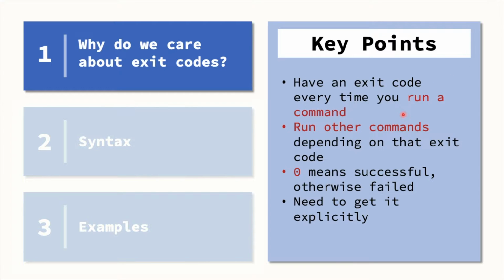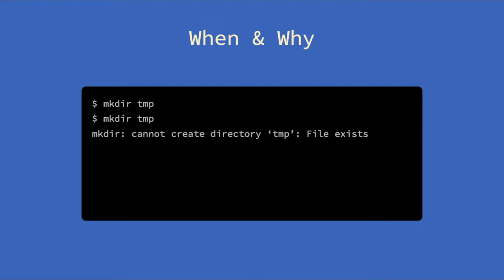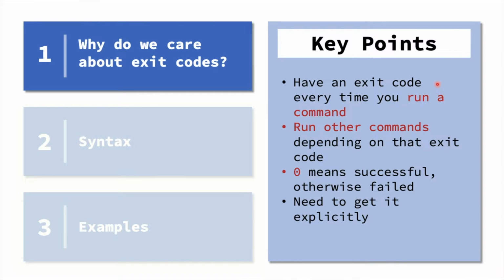Sometimes when we run a command, we may want to know its execution result and take different actions depending on that result. For example, the command mkdir can help us create a new directory, but how do we know it's successful or not? Since errors sometimes happen, like permission issues, or already having a file or directory with the same name, etc. So if we can tell the creation result, we can go on when everything's okay or do cleanup when something goes wrong. Bash holds a value called exit code every time you invoke a command. 0 means successful, otherwise means failed.